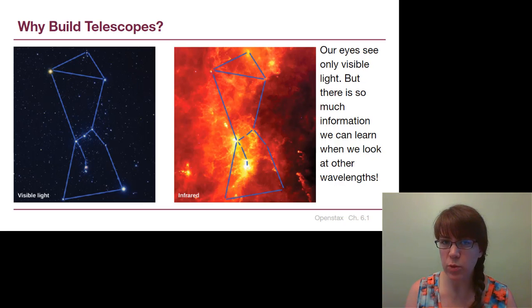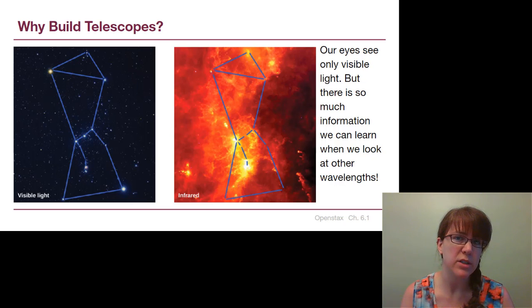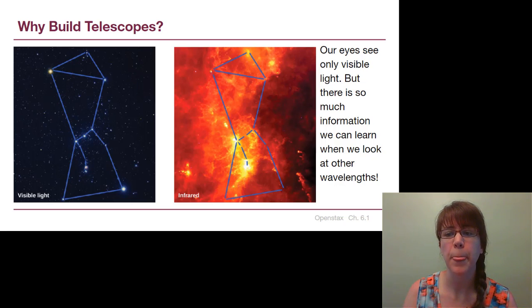If there's light pollution, and we'll talk about what that means in this chapter, not this video, then we'll see maybe just the brightest 5 or 7 stars in Orion. But if we were able to see all of those different stars in the left-hand picture, we're still only receiving visible light, which means we're only seeing those very hot, bright stars.